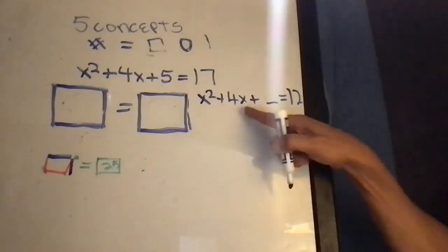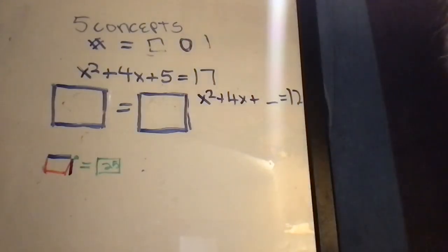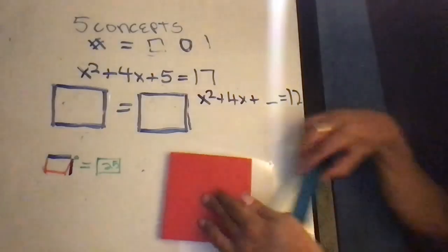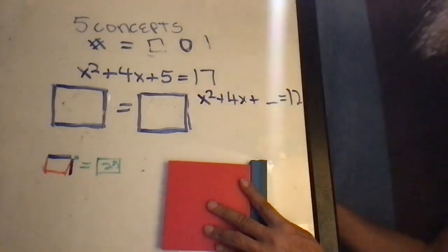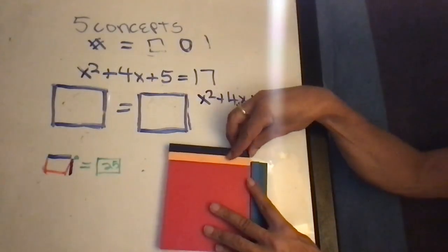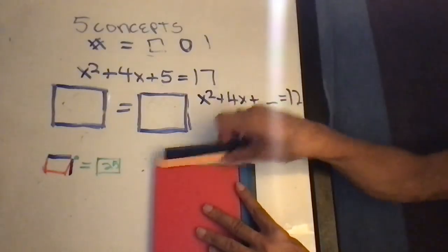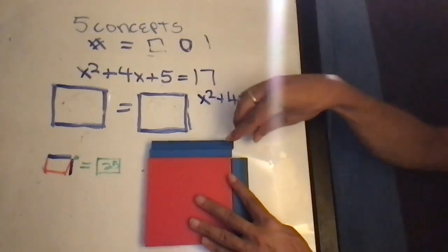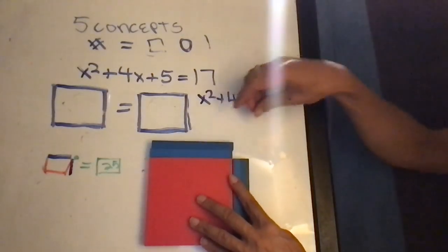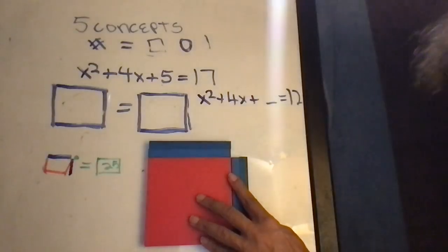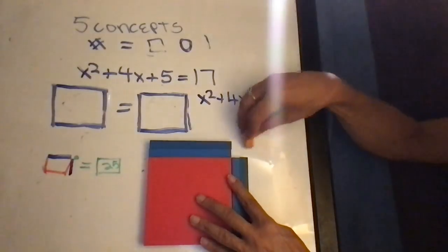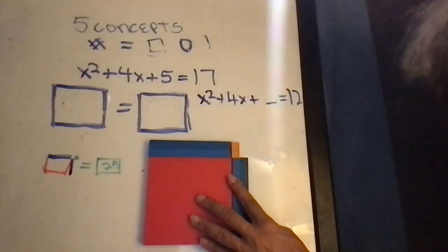Oh, gee, what's going to complete the square? Get your blocks out. And let's see here. If there's 2 of them here and 2 of them there, what's going to go there? Well, look, I know you guys get all crazy. Are those still x's? All right, what about the pink one? What's going to fit right there? Oh, 4. Can you see that 4 is going to fit right there? No problem. I complete my square with 4.